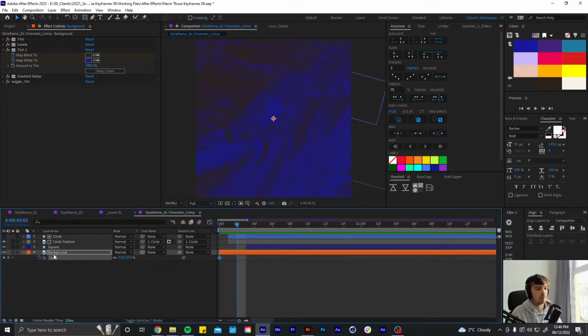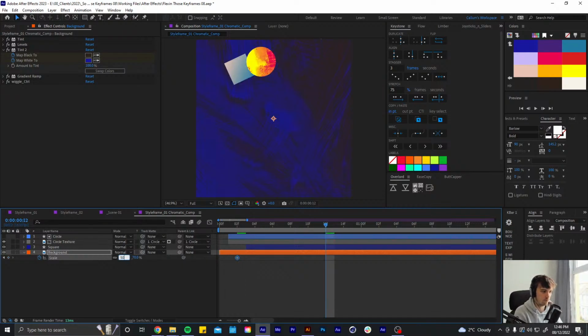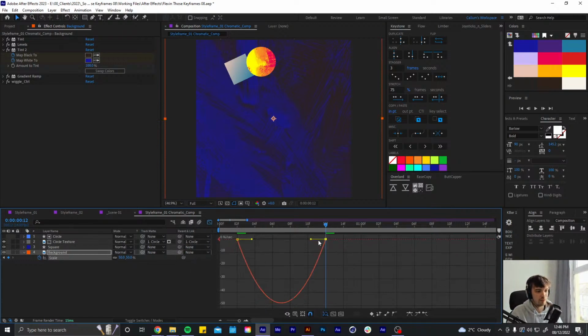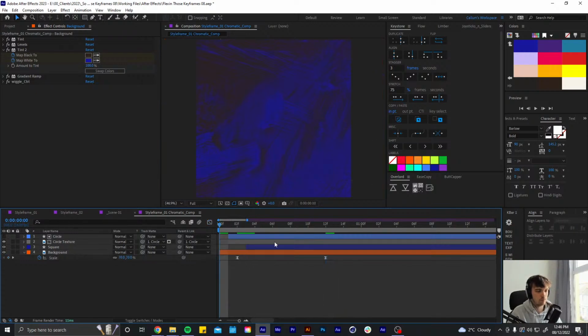Maybe we start zoomed in a bit more on the texture as well, since the circles are starting scaled up. I'm just having a little play around, seeing what works. Kind of cool.